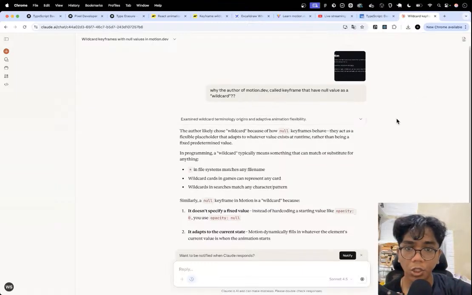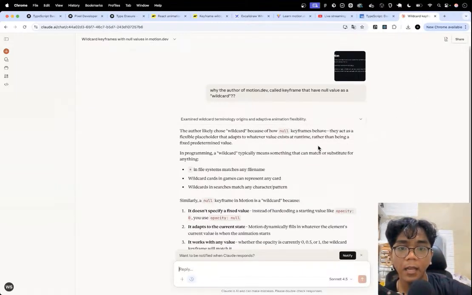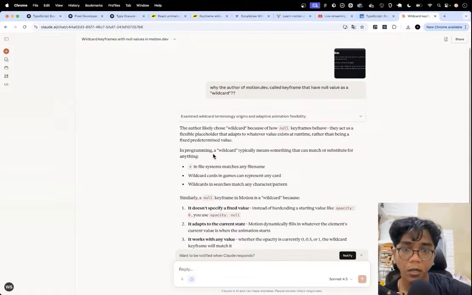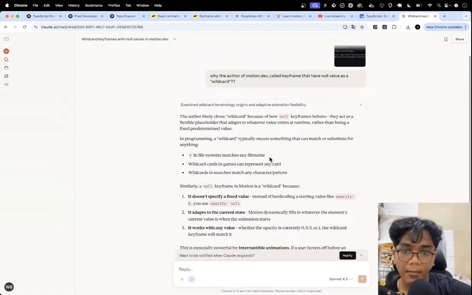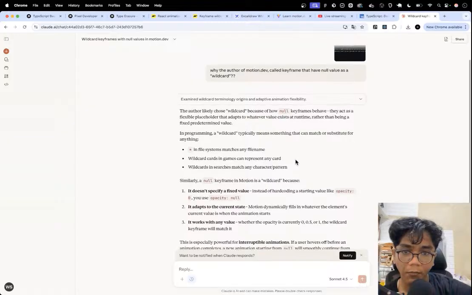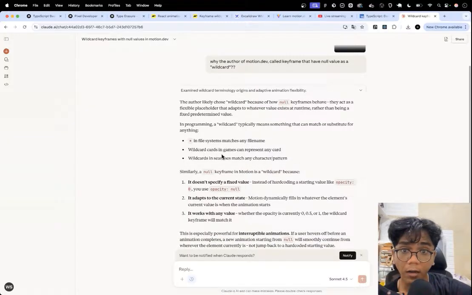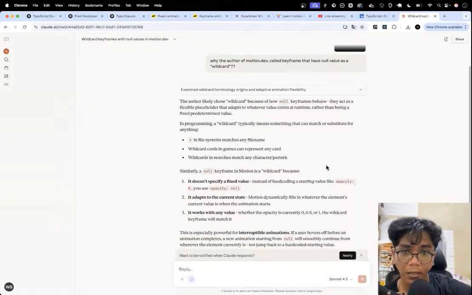The author likely chose wildcard because of how null keyframes behave. They act as a flexible placeholder that adapts to whatever value exists at runtime rather than being a fixed predetermined value. In programming, a wildcard typically means something that can match or substitute for anything. Asterisk in a file system matches any file. Wildcard cards in games can represent any card.